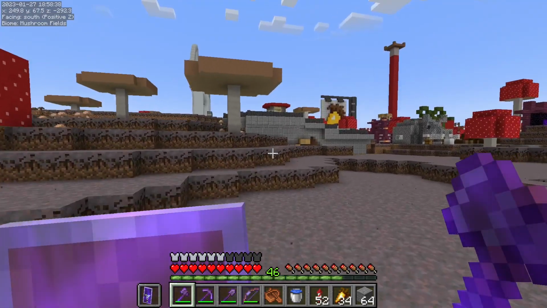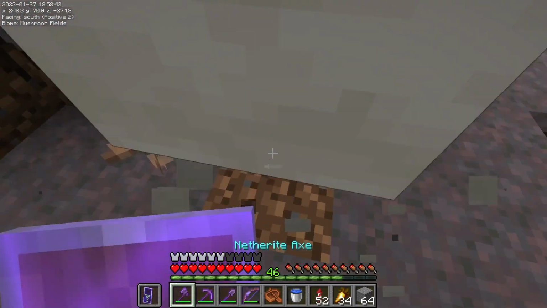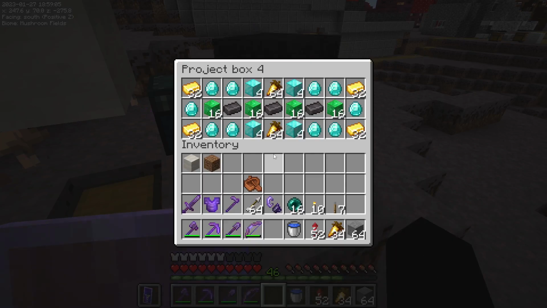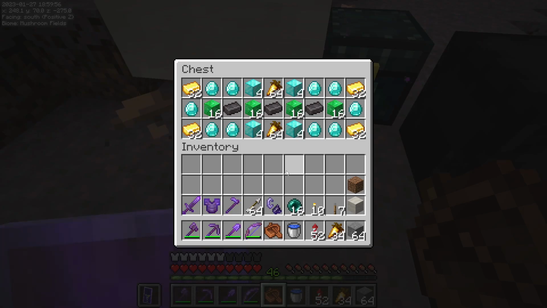And what better place to do that than under an unsuspecting random brown mushroom? So we're just gonna put it literally right there. Okay, chest. There's our loot. Feels so refreshing seeing all this. And we're gonna need to take all this out and reorganize it like it was. Let's hope we remember how it was. Perfect. Just like it was.